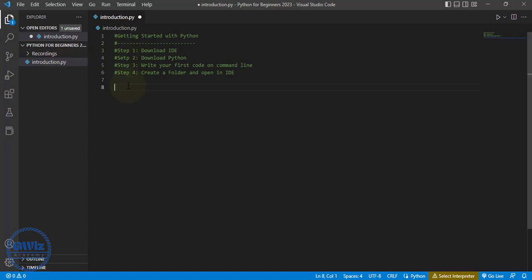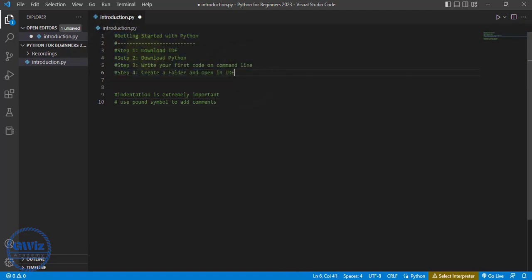Now, the two most important things that we need to focus on here are, first, indentation, which is extremely important, and second, use the pound symbol to add comments. As you can see, I have added some text over here.